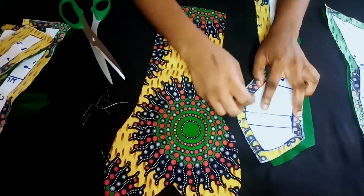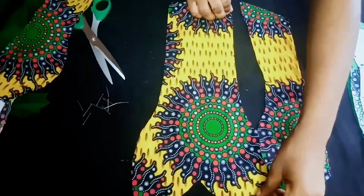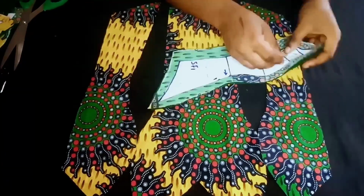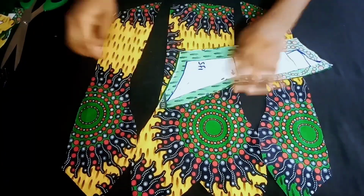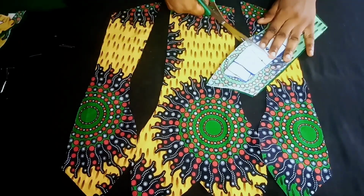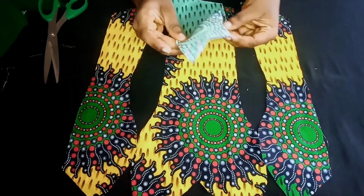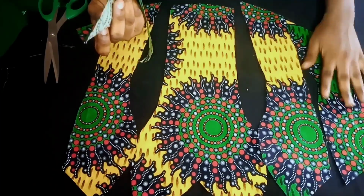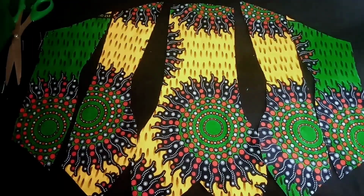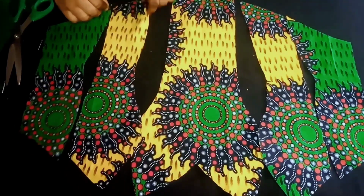So this is the second, the first side seam. Did you see? You're going to sew it like this, and then this is the main side seam, which has our side seam sewing allowance. You're going to open it, so you place it like this. This is how we're going to join it. So we have 5 pieces for the front. This is what we have for the front.